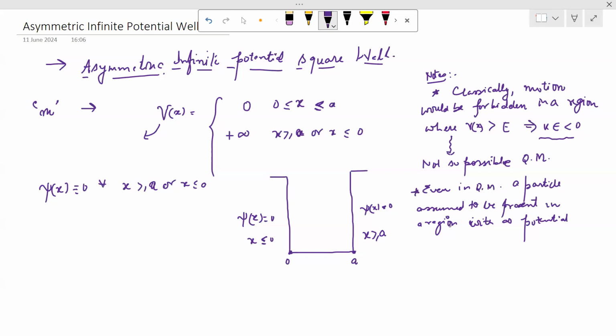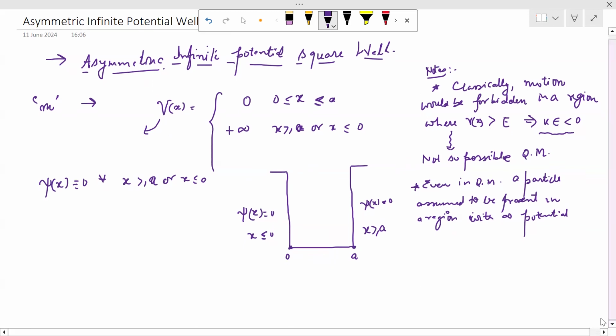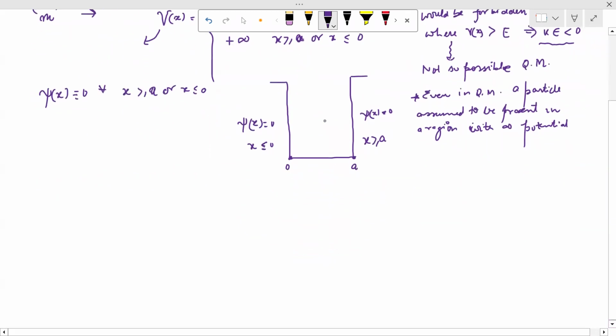So these two notes I have already written. We are going to see the qualitative part of these solutions and also the quantitative part. As I mentioned, this is the first instructive toy model. For students, it is generally taught initially. It is an instructive potential model that we are going to use, and this is the first of our series. We're going to study many such different potentials, so today we're going to pay attention to this model.